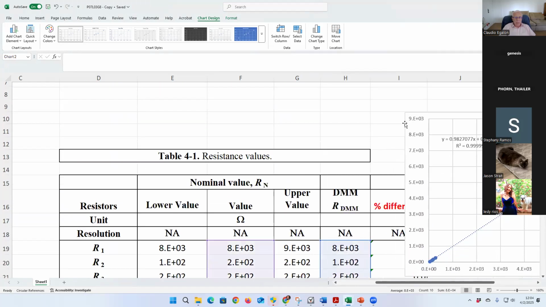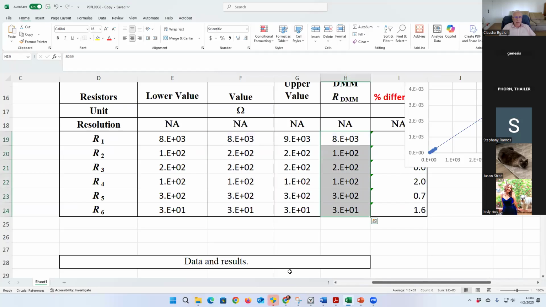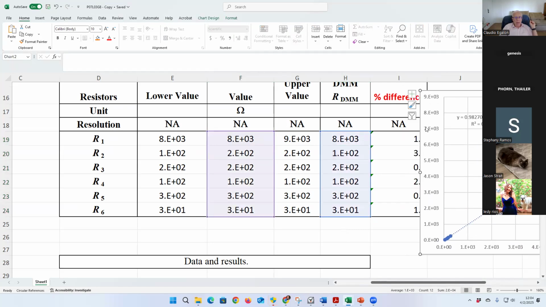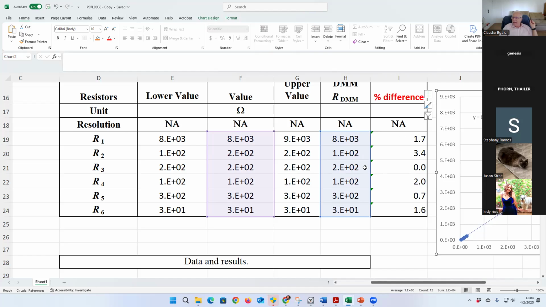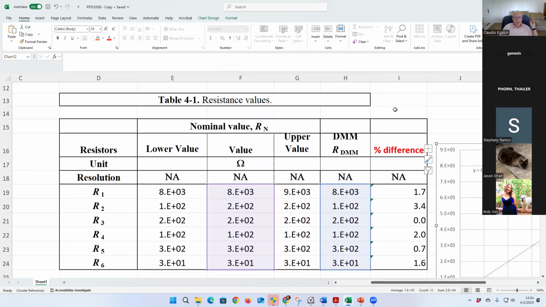Okay, so you go ahead and highlight here, right? That you can do easily. Now the trick here is how to highlight this other one without turning off the other. That's the trick. If you're using a PC, you press the control key and then you highlight it. Are you using a PC or a Mac? A PC, okay. So now you can plot it, right? Just press the control key.